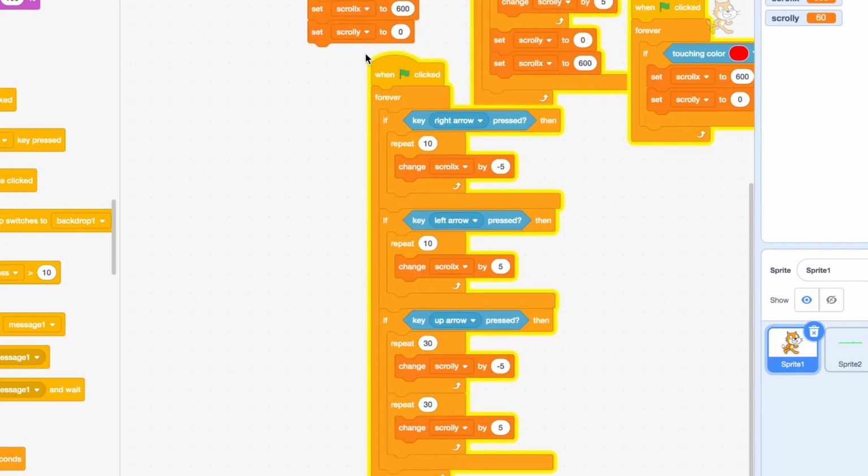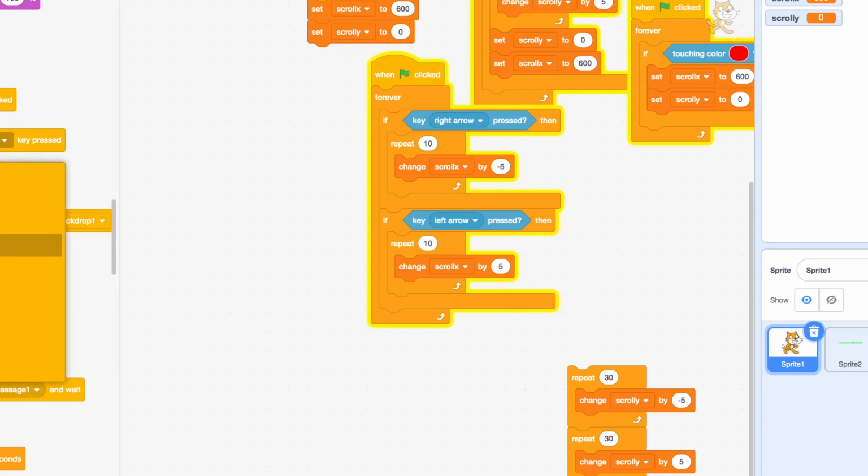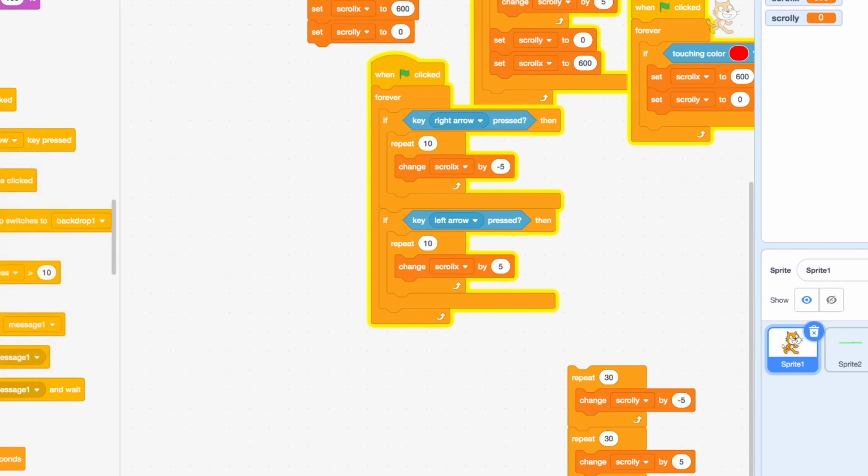I guess it doesn't really work if you do it like that. I guess it's better to just not do that, because if it's there, it affects it. Never mind. Yeah, don't do that.